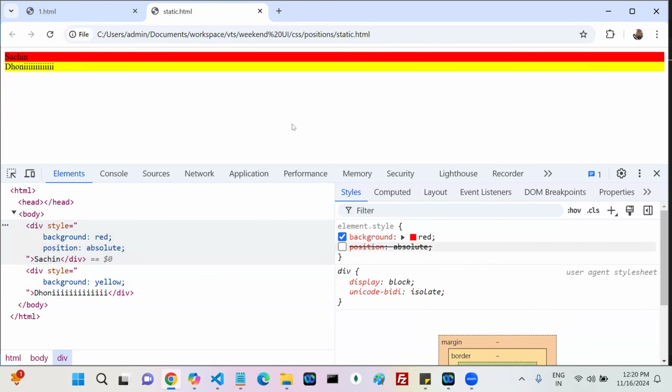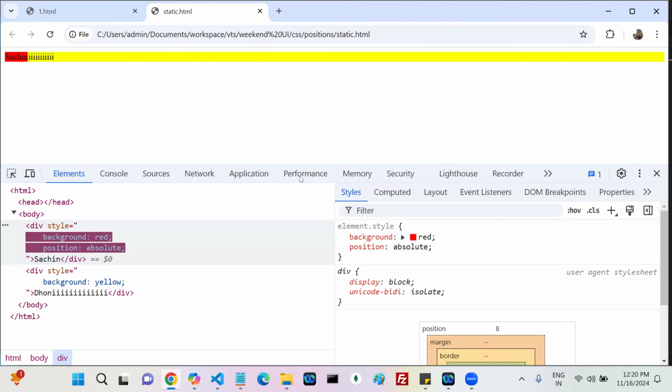See, whenever position absolute is not applied, Sachin is in the first line, Dhoni in the second line. Whenever I apply position absolute to my Sachin, my Sachin takes content width and my Dhoni occupies my Sachin space. Yes or no? Sachin is there, visible, but my Dhoni occupies Sachin space or not?